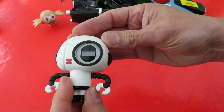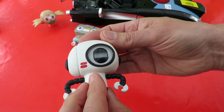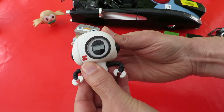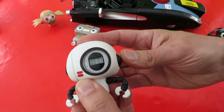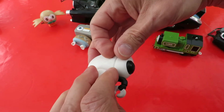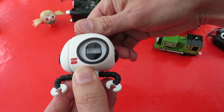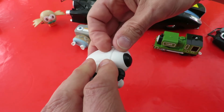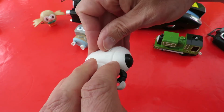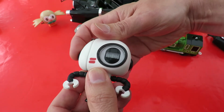switch it off. So switched off, back on again. It's done it again. That's weird. Not that it matters at all to me, but when I played with it first, that's what I noticed. You could switch it off and it kept timing. Yeah, still doing it there. Unless it's if you leave it off for a bit longer. 1, 2, 3, 4, 5. On again. No, it's still doing it. Maybe I did accidentally press that side.